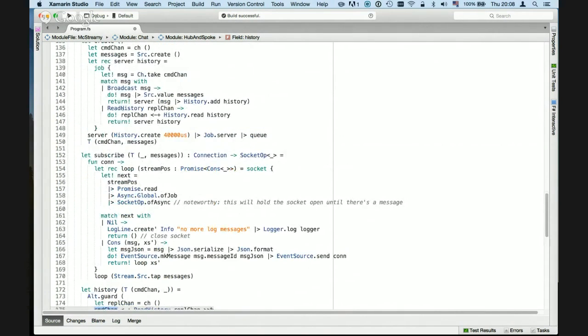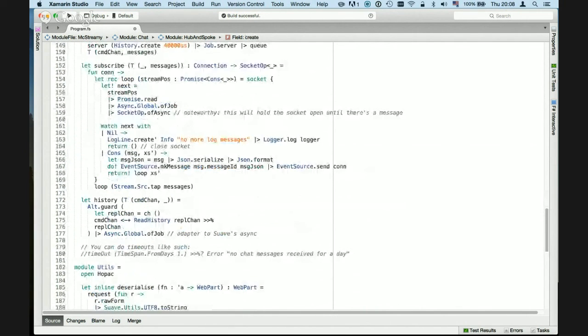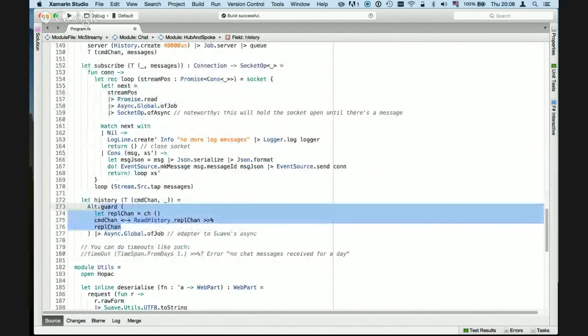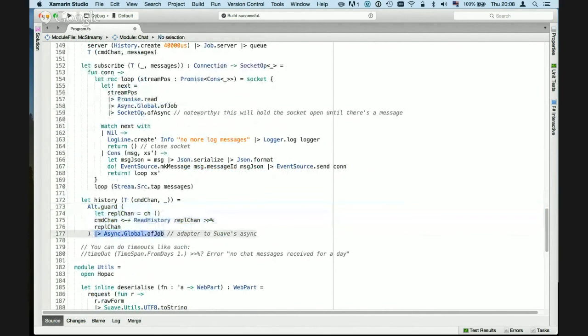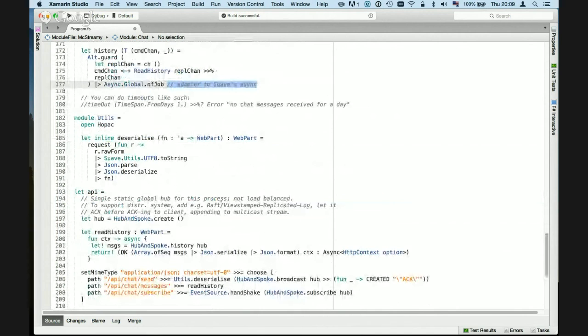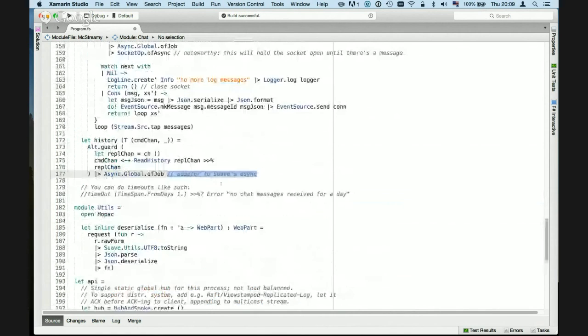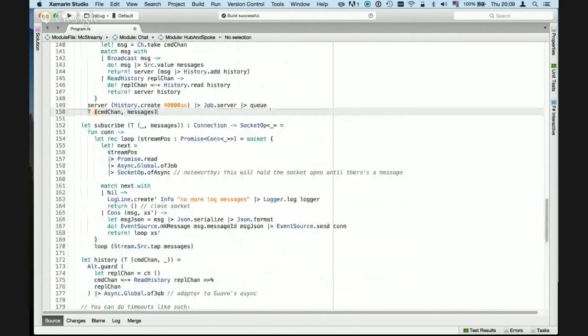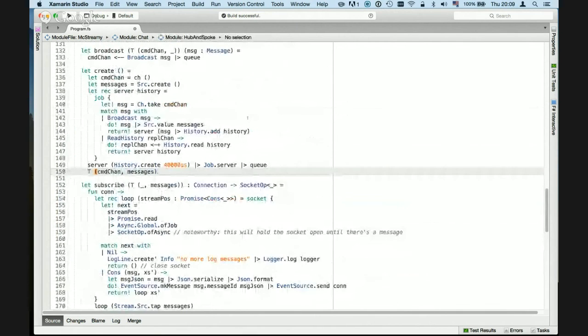You can see up here that when we get read history, we get the reply channel. And then we make an alternative out of it, and then a job, and a sync, because that's the adapter that Suave needs. And yeah, that's about it. That's how you write a multi-threaded concurrent ML chat server in an hour.